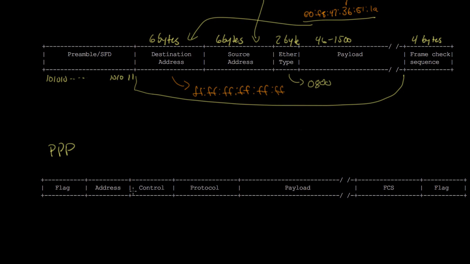So there's this flag byte at the beginning, which is a 0, 6 ones and a 0, and then the same thing at the end here. And so we talked about this before, at the beginning and end of the frame. And then also remember, it's going to do bit stuffing or byte stuffing for everything else between the flags here to prevent any data from being mistaken as the flag. And so the first 2 fields here are the address and control, and each of these is 1 byte long.